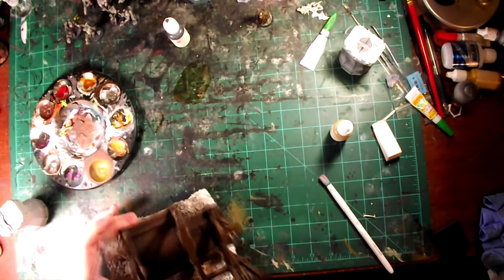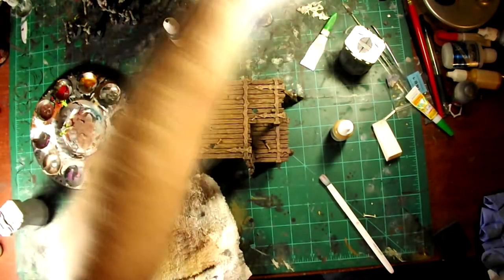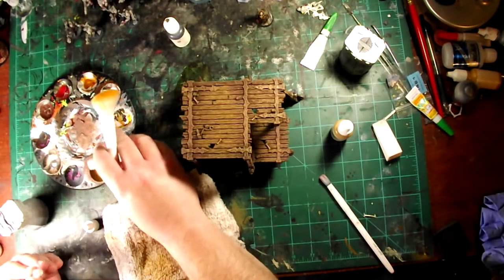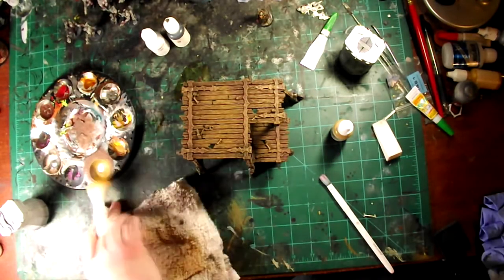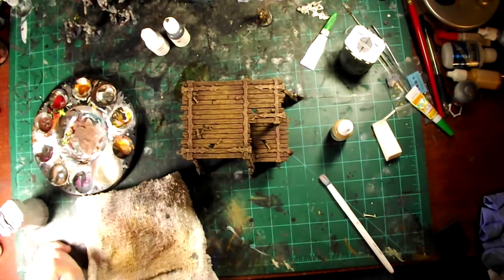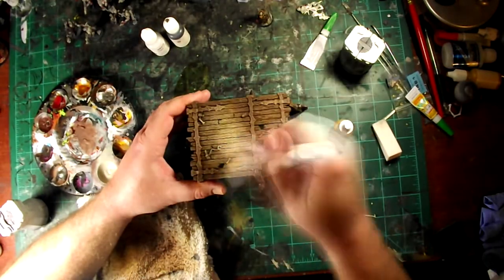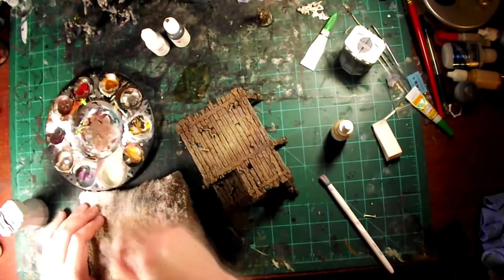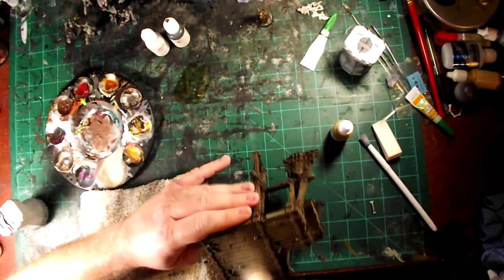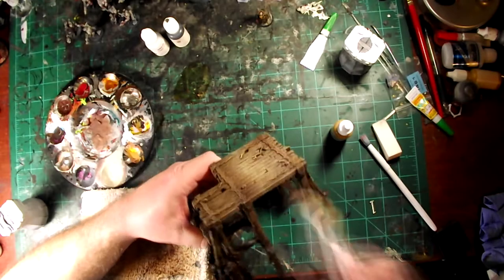So here I'm using some Heartwood Brown, also by Reaper, and I just put it in the same reservoir that I did the saddle brown, and it's going to give the wood a kind of yellowed, worn look, like it's older wood. It lightens up the dark matte coffee bean and the saddle brown just enough to make it look like the wood has been used heavily. I'm going to give this a light dry brush all over, with heavy emphasis on the big open areas where people would be standing and walking around. That's going to bring the wood out and make it pop a little bit, and it emphasizes the fact that that midsection there has probably seen a lot of action.